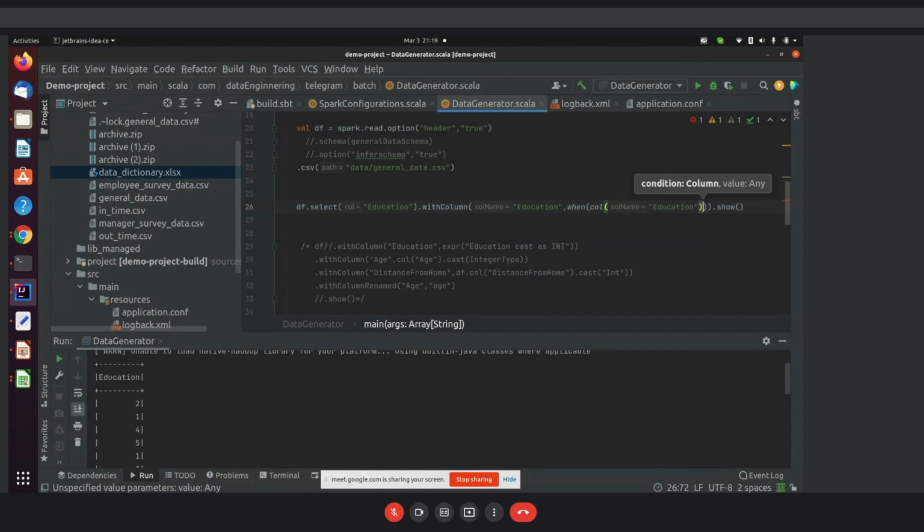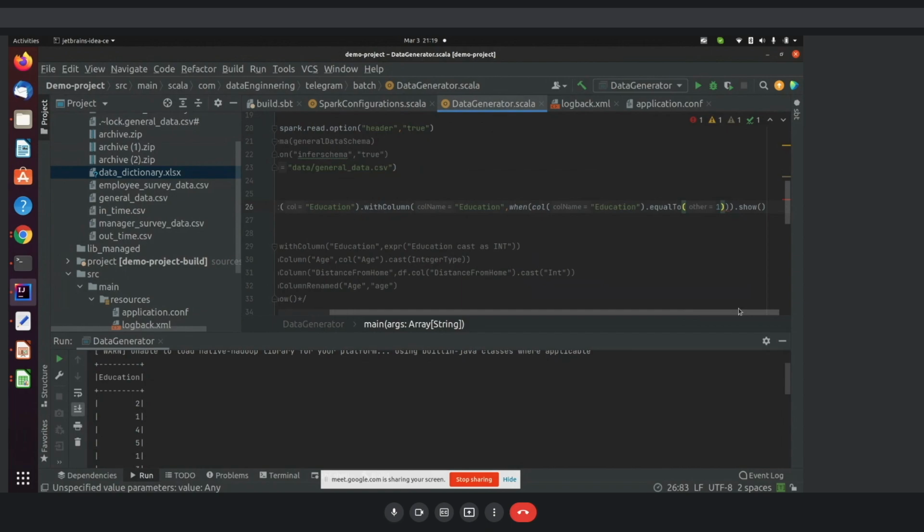So when my column is equal to one, I want to have the value as a lit.